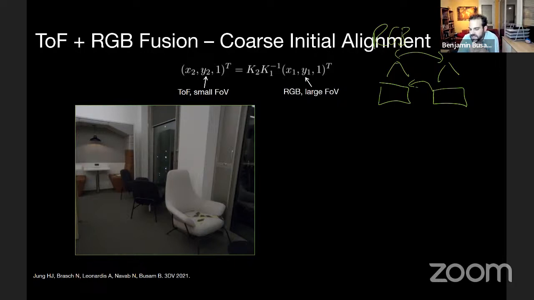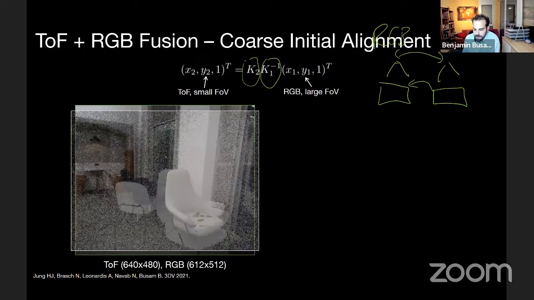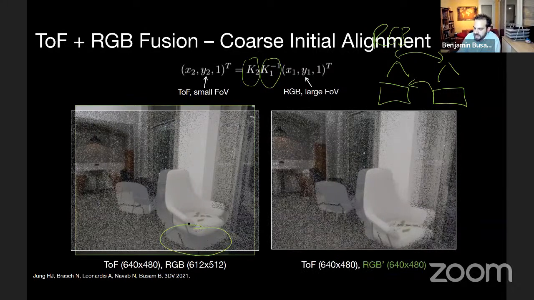The way we did that here is by doing a very coarse alignment, just by unprojecting with the inverse camera and projecting onto the other image, and then refining later. So if you overlay this without prior alignment, it would look like this. If you follow this initial coarse alignment, you can see here it's not very well aligned. If you do that roughly, you would get something like this. You can see in Y direction, it's already quite well aligned, but you see that these 2 sensors don't look through the same pinhole. So they have a little bit of a disparity offset. However, we use this coarse alignment as an input to make the task a little easier.